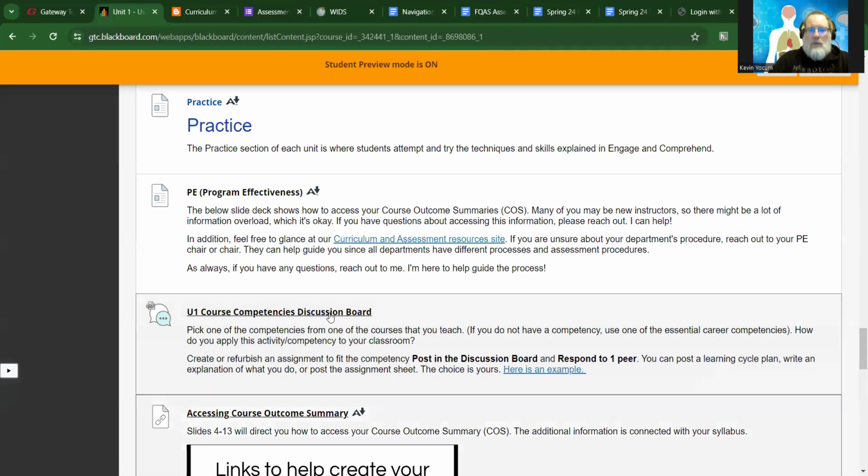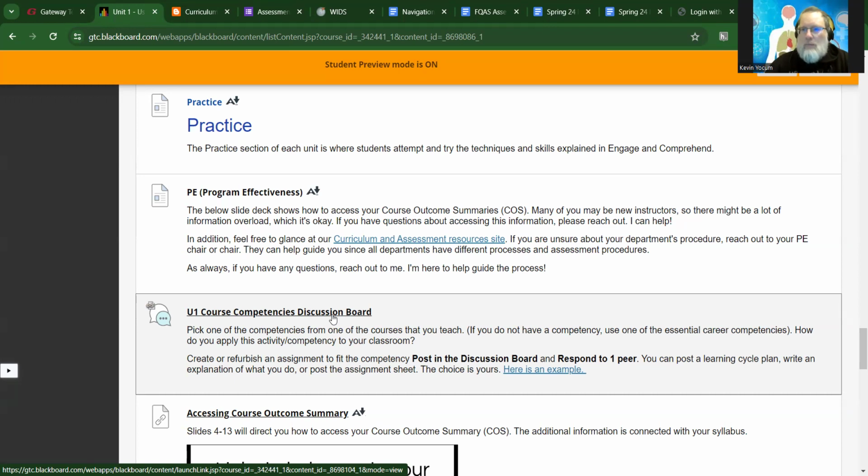A couple of things I recommend with discussion boards. I would definitely recommend typing your original post into a Google Doc or a Word doc first, because then it'll auto save. If you just start typing right in the discussion board and Blackboard glitches out on you, you're going to lose what you just typed. Now, having said that, if you're typing into a Google Doc or a Word doc, do not upload that as your comment. Copy and paste into the comment thread. I don't want students, your peers, to have to click away from the discussion board to read what you wrote.